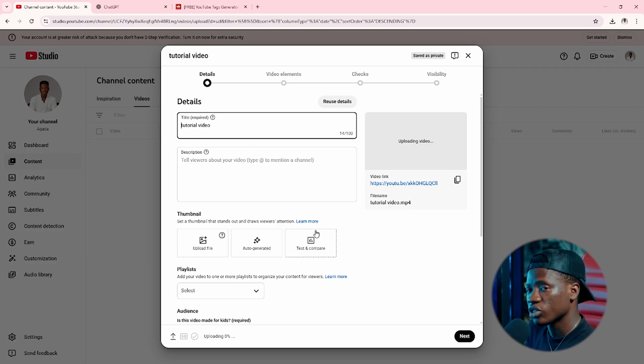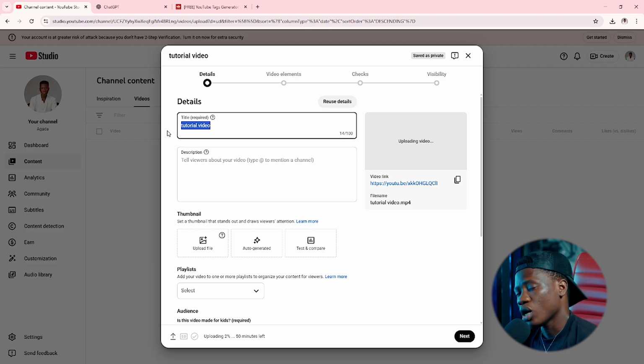As you can see, the moment I drag the video, there's a new interface. This interface is where the main work begins. Stay with me. So now, for example, for this video I just uploaded, I want the video to be about a YouTube tutorial that teaches people how to create a proper thumbnail. That is what I want to title this video. So follow me, and I'm going to show you how to make a proper title, uploading your thumbnail, adding tags, and whatsoever you need to know.